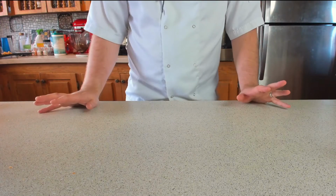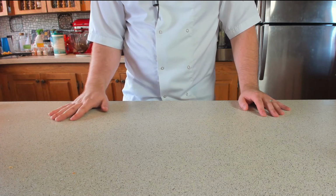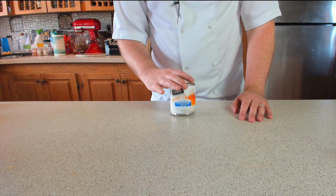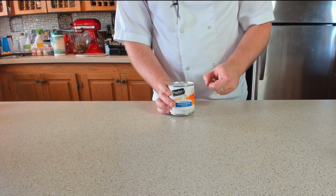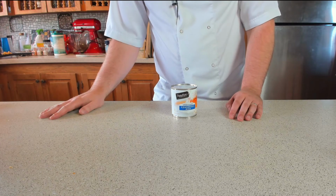So the last thing we need to do is the Dulce de Leche, right? I kind of forgot to boil the can. So yeah, it's kind of important to make sure you boil this the day before and for about 4 hours, making sure it's submerged in boiling water. Taking it out, cool down, and pop it in the fridge to set overnight, which we've absolutely got time for this.